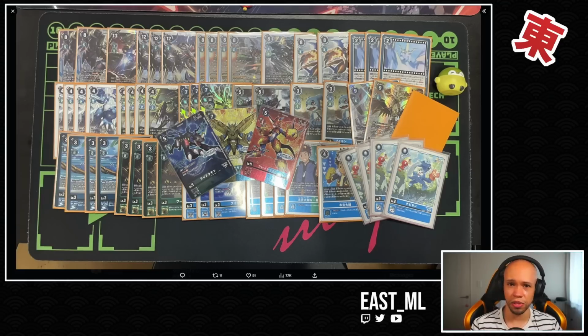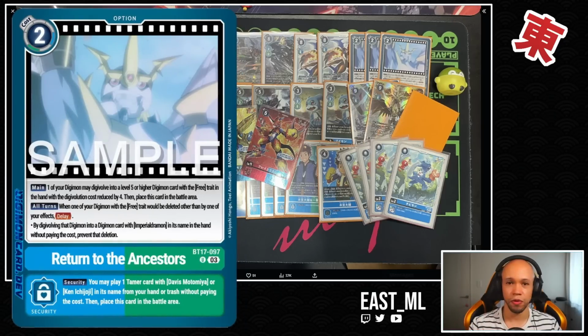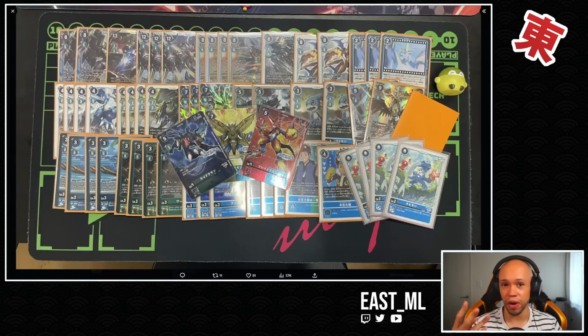And looking at the options, this deck has gutted out all of the copies of the Invincible Dragon Insect Fusion option card from BT16, and instead gone with 3 copies of Return to Ancestors from BT17, considering this card is so good. For essentially 2 costs, you can Digivolve into any level 5 or higher Digimon in the deck.